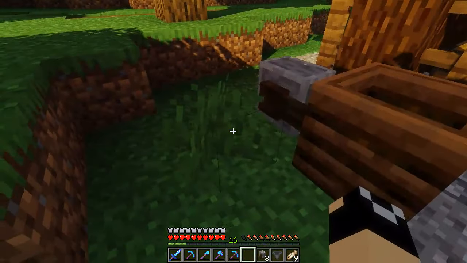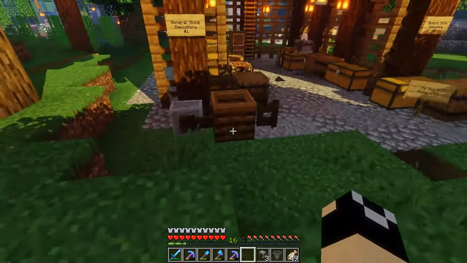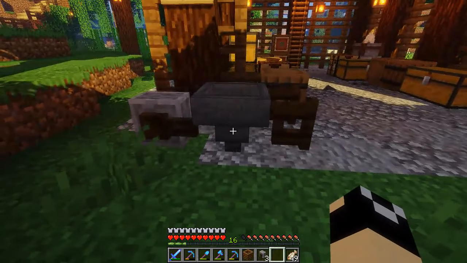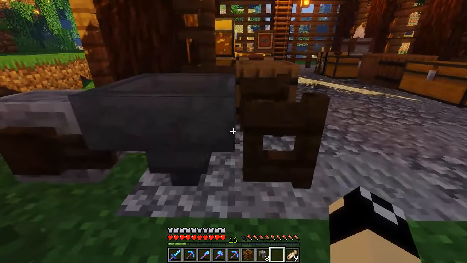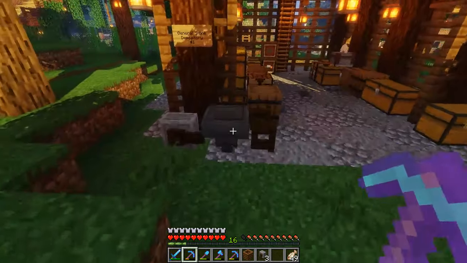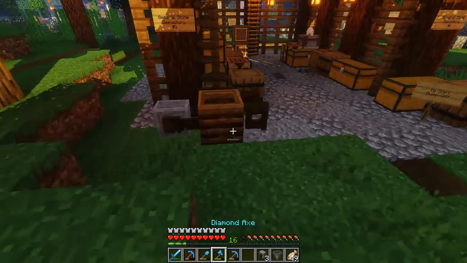So I could do a composter. And I could put these on there, that kind of looks like a wheelbarrow. But let's try the hopper. Though I don't know if the hopper's going to line up. Yeah, see, it doesn't take up a full block space. Well, technically it does. This just doesn't connect as well. I don't know. Because the composter is a little bit more boxy. Yeah, no, let's not do that.